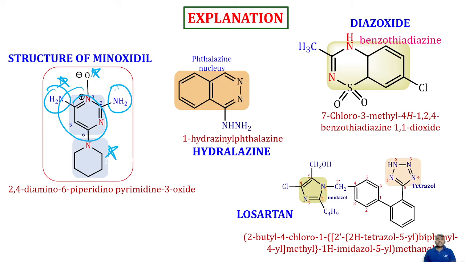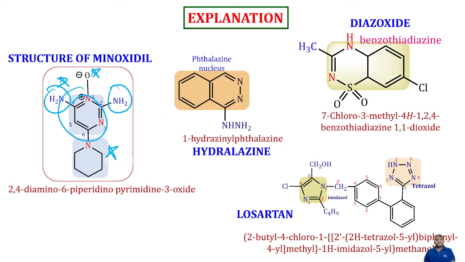So minoxidil is a potassium channel opener, and it is also an antihypertensive drug. But now minoxidil has the side effect of hirsutism, so that's why minoxidil topical preparation is used in case of baldness, or in case of androgenic alopecia, juvenile onset alopecia, and elder alopecia. In all the alopecias, minoxidil is usually used in 5% concentration in topical formulation, along with finasteride, usually in 0.1% concentration.